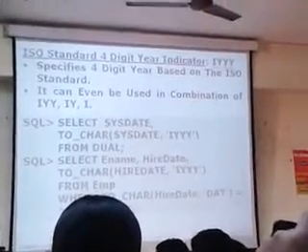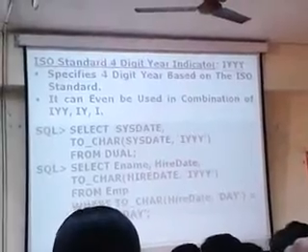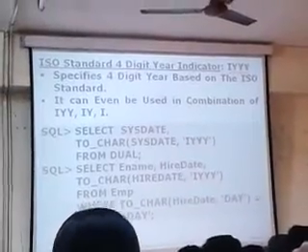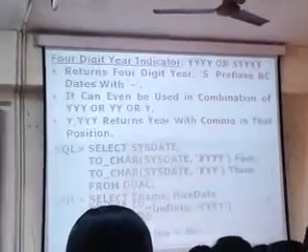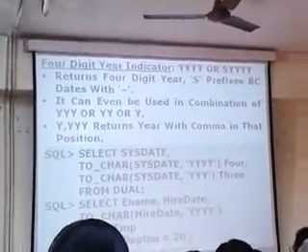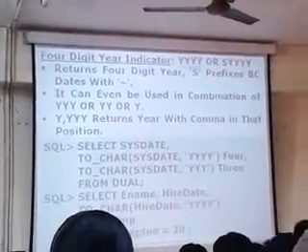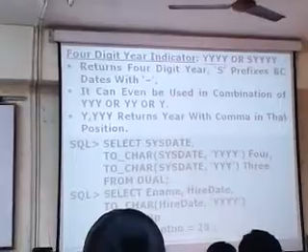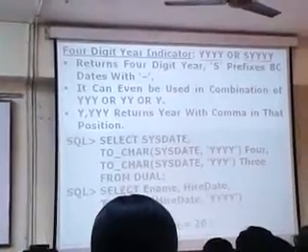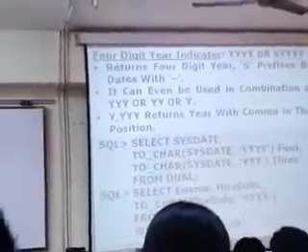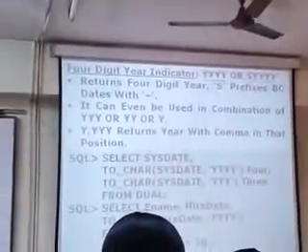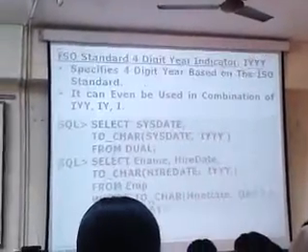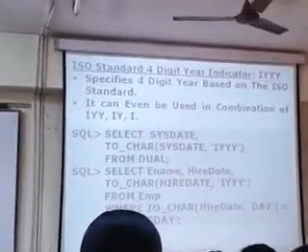If you want to know whether it is a BC year or an AD year, then you have to use externally the indicators like AD and BC, and then you will know. But when you come to ANSI, ANSI will also give you 4-digit years, YYYY. Here also you can use AD and BC, no doubt. But if you want to make it quick in analysis, you can use SYYYY. When you are saying SYYYY, it is going to give you the years with BC as what? Minus sign. So, sign is followed by ANSI, sign is not followed by ISO. That's the difference you should check. Are you catching the point now?